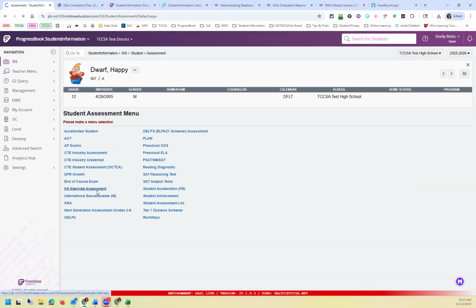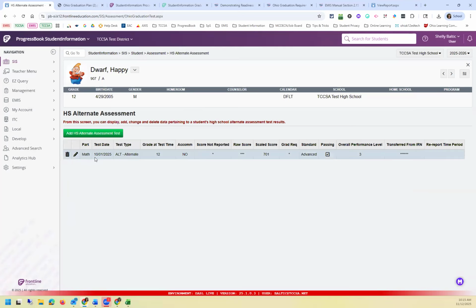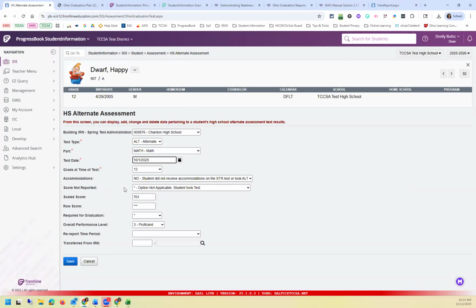Alternate assessment. I was looking under A's. And then you can see here is his math. As long as they are passing, that will populate on that screen, and this is what generates the tab. Once one of these has been entered, it will generate that tab for the alternate assessment requirements.